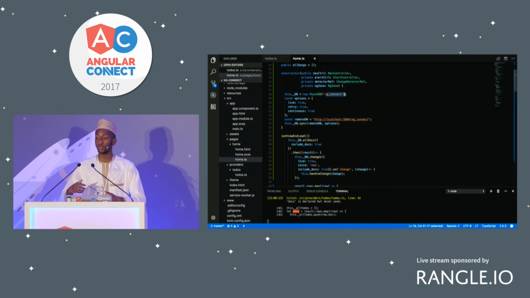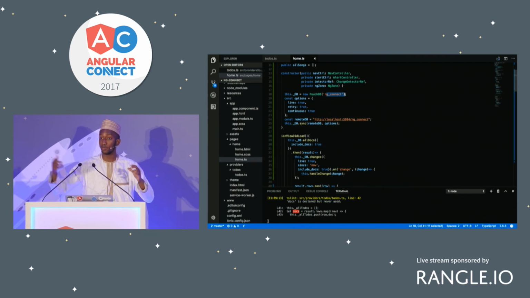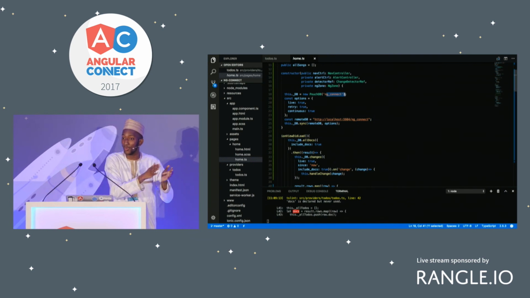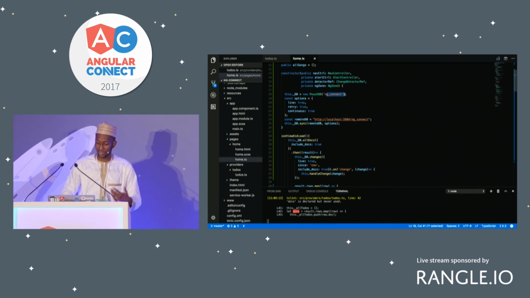But if I wanted to, say I don't want a local database, for example, I want to connect straight to the server. I can put my REST API there and connect straight. Because some apps don't want that. If you're creating a bank application, you don't want a lot of that data on the front end side, things like that.